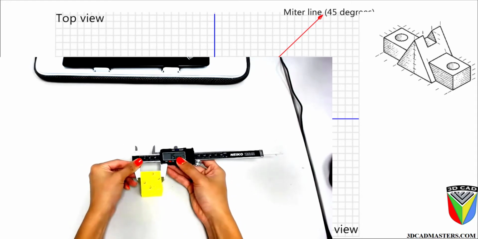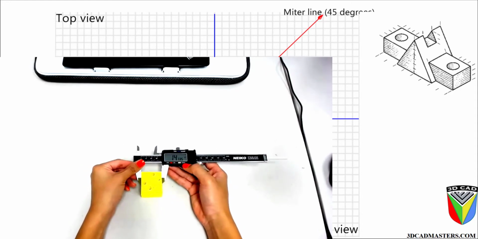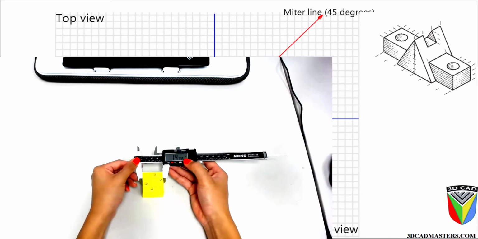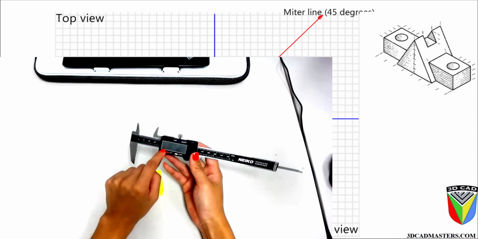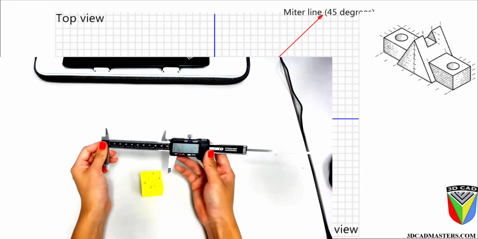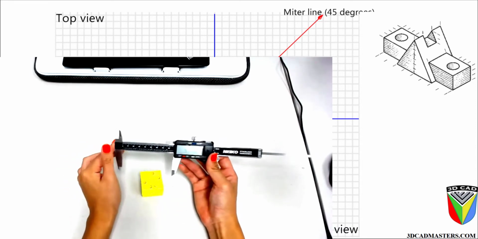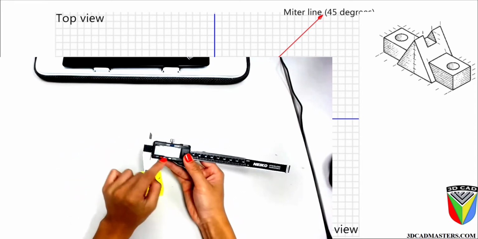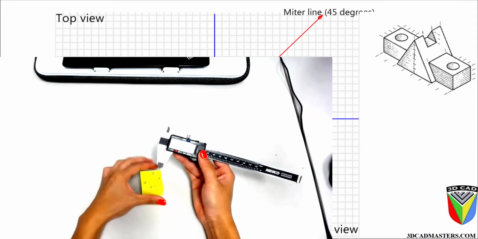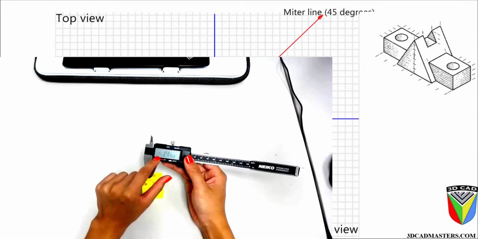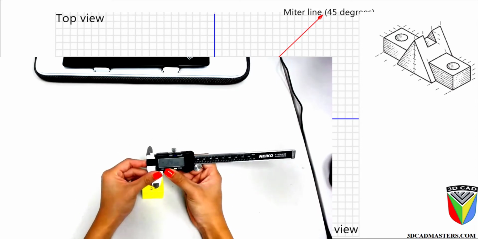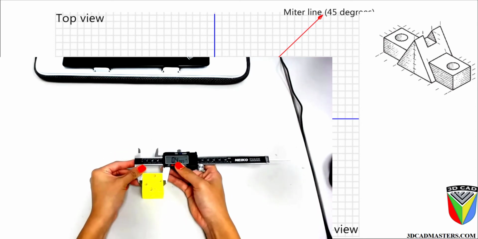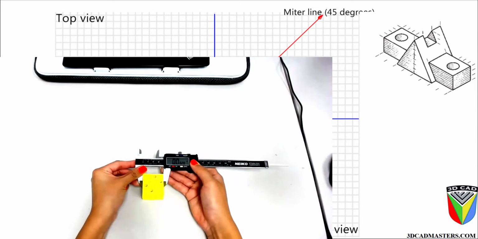The third way to do it, this is how I like to do it. What I do is once I get this measurement, I zero it out. So now that this is zero, if you go forward, it's going to be positive, right? If you go backwards, it's going to keep that same number as the measurement that we took here with a negative sign, but it's the exact same measurement. I like to do it like that because there's a lot less room for error, and you just make sure you get it at zero every time, just like that.